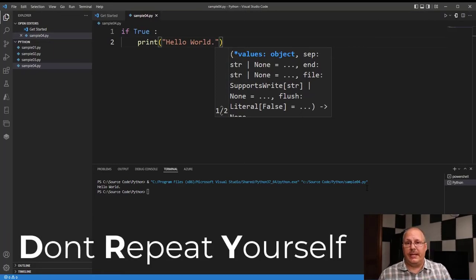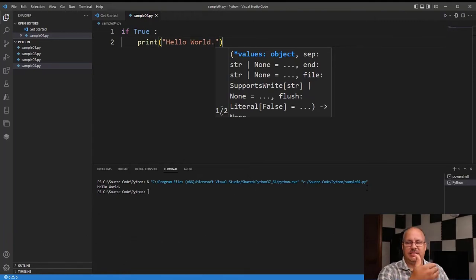Don't repeat yourself. Now, ironically, you're going to hear me repeat that multiple times in this module. Don't repeat yourself. And that means anytime you see yourself doing the same sections of code over and over again, and think about that print statement. Imagine if you had to print 4, 5, 6 times, and each time you had to write 10 or 15 lines of code. How big would your project be?